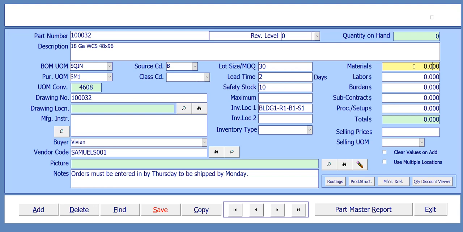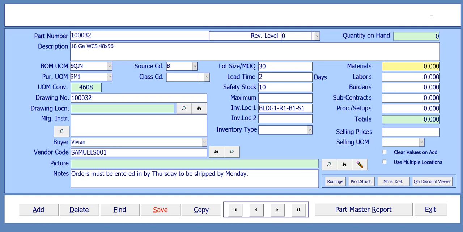So we're just going to put the cost of that material in the bought part. It's not unreasonable for a sheet of this size and gauge to cost about $150. You would assume that you would put 150 here, but don't do that. You have to put it in the bill of material unit of measurement.